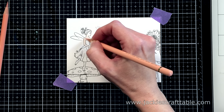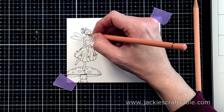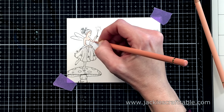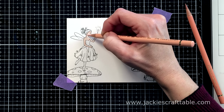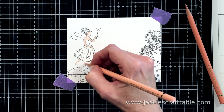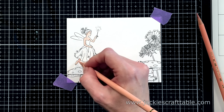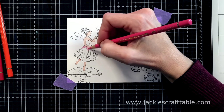I'm using some Polychromos pencils to color in these images. This did take a while because I like to build up my layers slowly, so I'm just going to show you the fairy. I like to start with her skin first and then move on to the rest of her. My color scheme for this card are orange, pink, and yellow. I just love those three colors together.